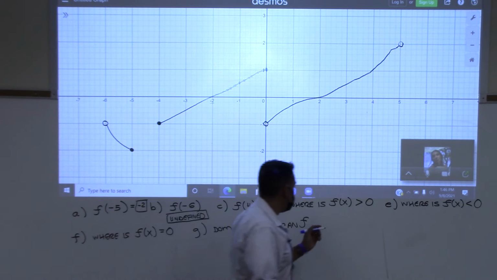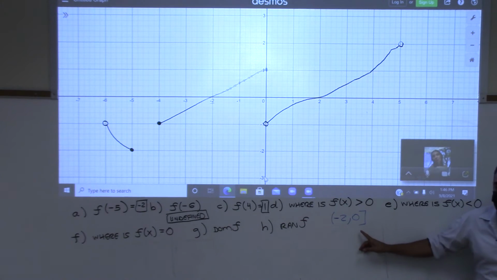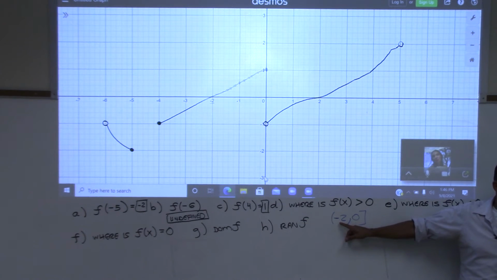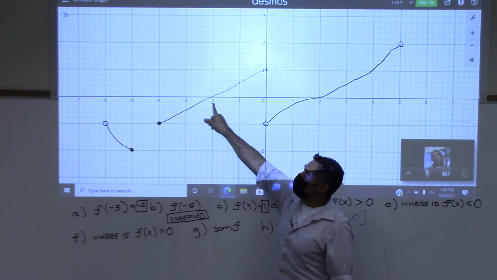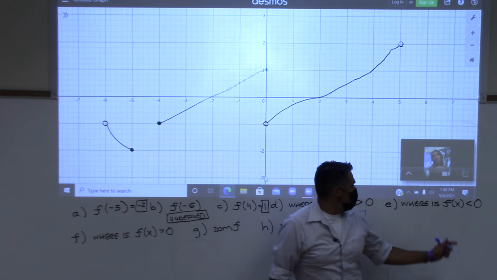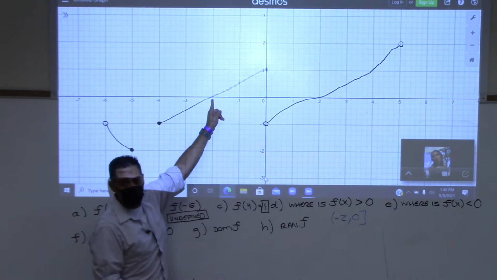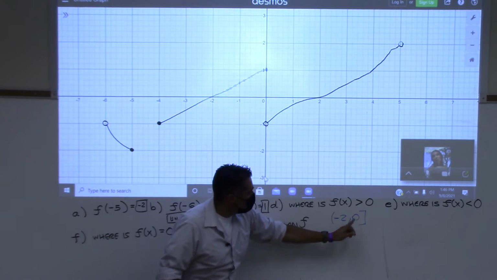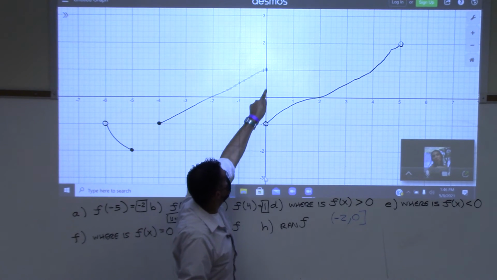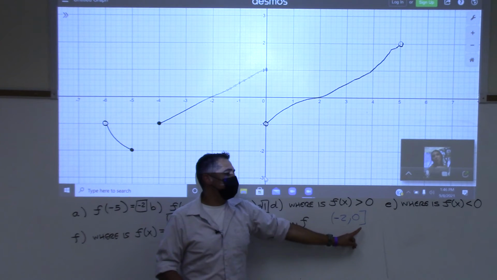Okay, so the way I'm going to write that is -2 to 0. Now, it's important to understand why I put a parenthesis on -2 and a bracket on 0. At -2, what's the value of the function? Everyone, what's the value of the function at -2? 0. And we want to know where it was positive, greater than 0. So we do not include -2. But as soon as you get to the right of -2, it starts being positive until you get to 0. And when you're at 0, it is positive, right? So I want to include 0. Desiree, does that make sense?